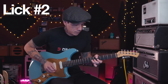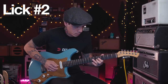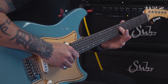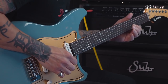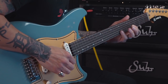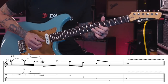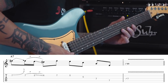Here's lick number two. So it starts on a half step bend on the 7th fret, 2nd string. So you're hitting the 7th and bending it up to that G note.